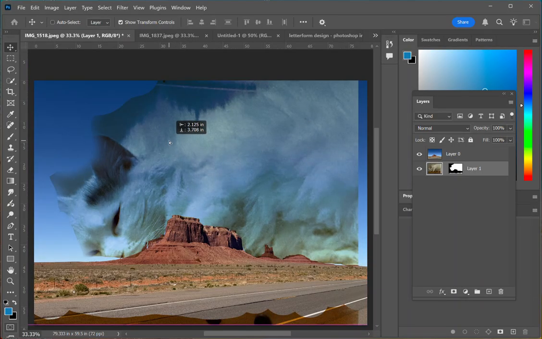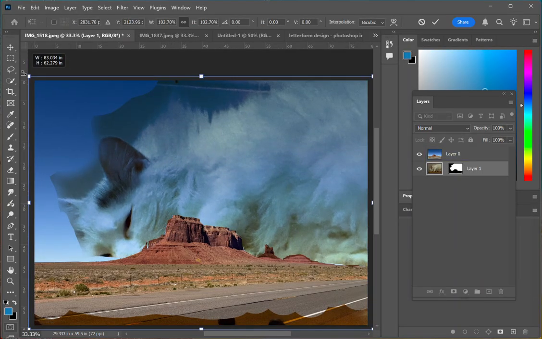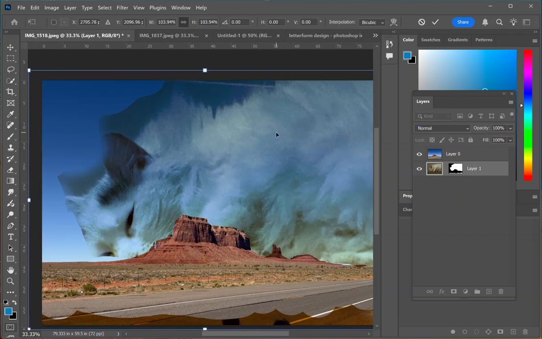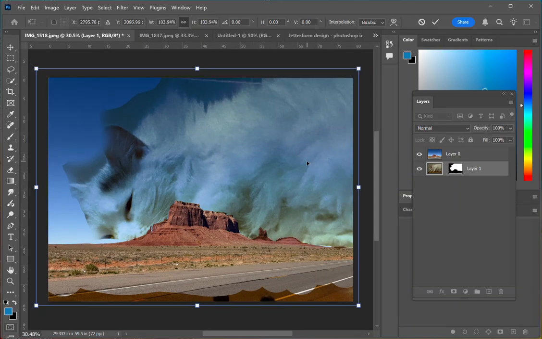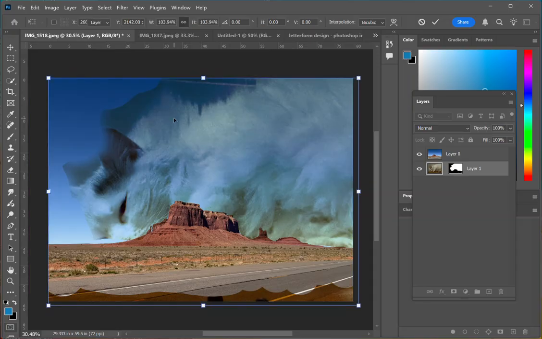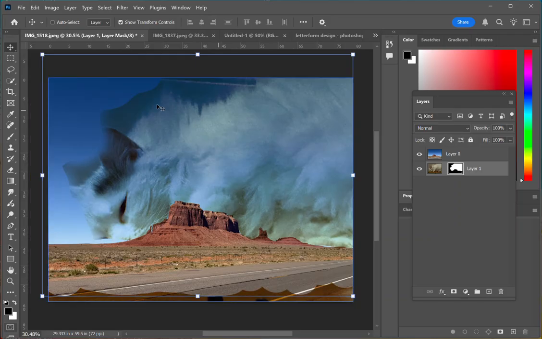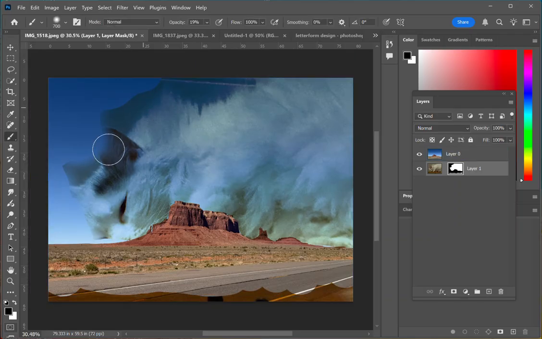I can even click and drag and move this, and if I make it a little bit bigger and move it over here, some of that mask is covering up stuff that I want, and there's more stuff now visible that I need to mask out. I just come back to this mask and go back to the brush.